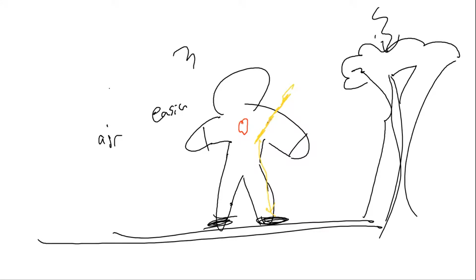If you get shocked in your arm, it might go this way and you might get lucky and it might go through there. If you got shocked in your head, I'd say that's really bad. One, it's probably going to cause brain injury, but then it's going to go down the path of least resistance. It's going to be straight through your body. It's going to go through your heart.